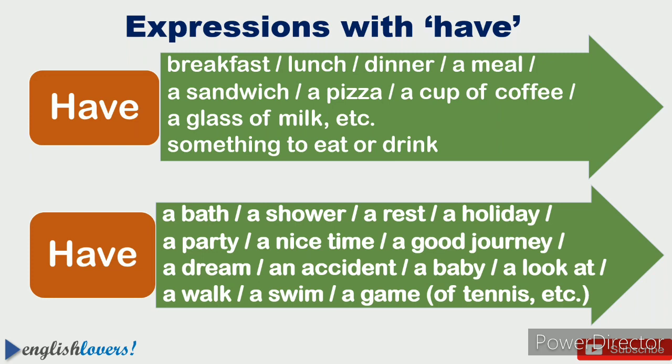So we can say that I had breakfast in the morning, or we are going to have lunch, or let us have dinner, or I had a sandwich and a pizza for breakfast, or we can say that let us have a cup of coffee, or we can say I had a glass of milk. So we use basically have for all these things.